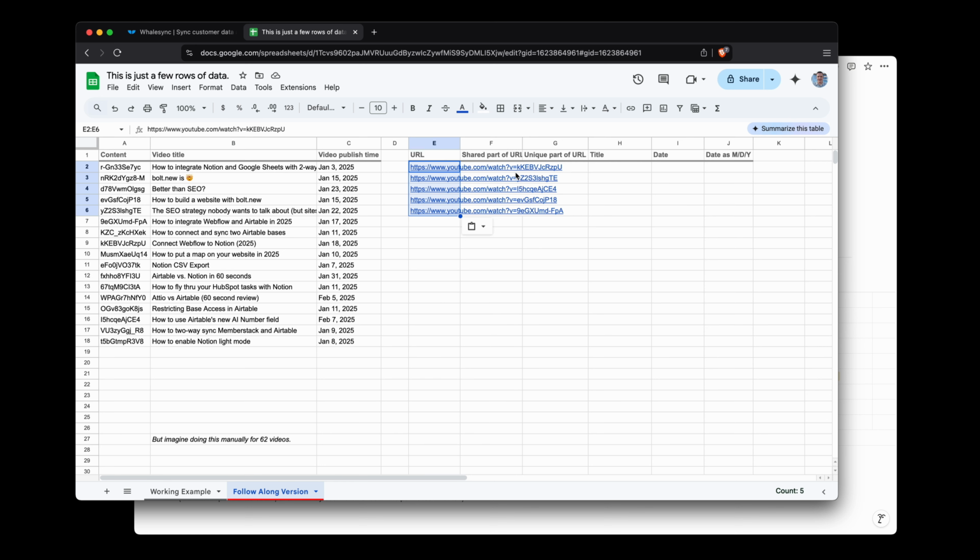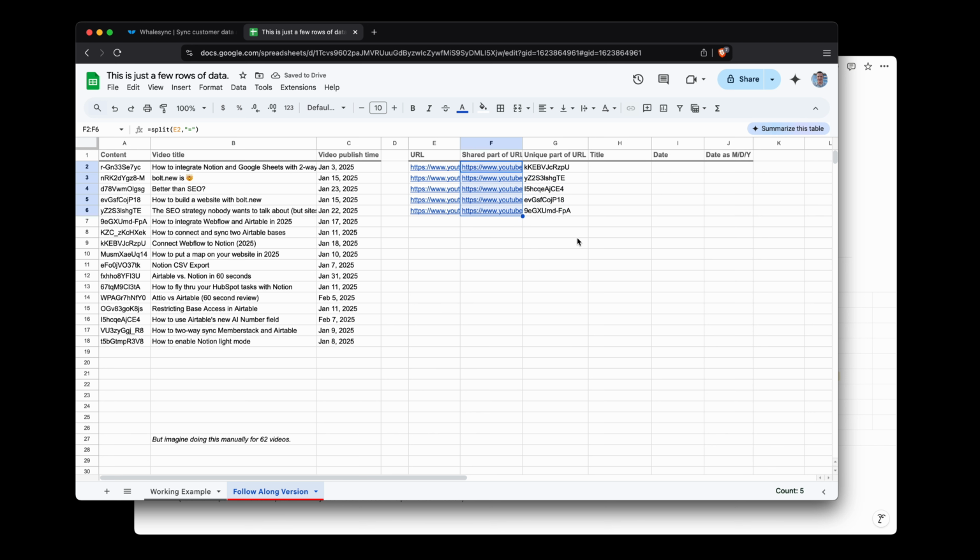And if you look here, you can see that the place where the URL goes from being combined or shared into unique is this equal sign. So we'll just use the split formula here, and we'll split this text, and the delimiter, or what to split it on, is the equals sign. We don't actually need either of the others, they're optional. And so we'll just go like this, drag it down, and you can see now we've got the unique part of the URL.